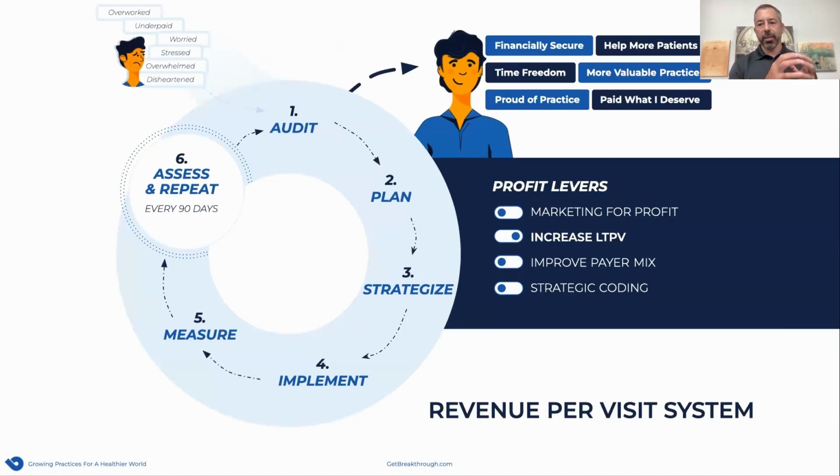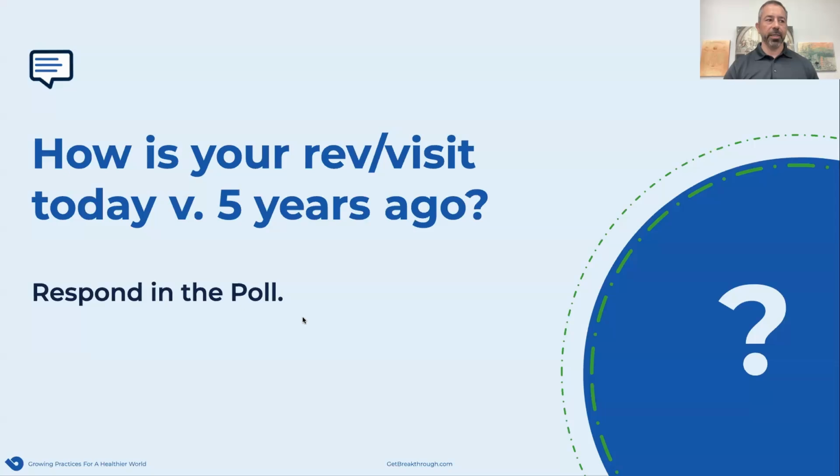This is not something that you're going to take and do a single time. It's really a system that you should be deploying within your private practice journey. Every 90 days, you're coming back and revisiting, re-strategizing, reassessing the same exact thing, the way that you treat a patient. If you think about it, the way that we have in here: audit, plan, strategize, implement, measure, assess, and repeat the process. That's pretty much what you're doing with a patient. We'll talk more about this later, and we're going to be exploring it in our time together here today.